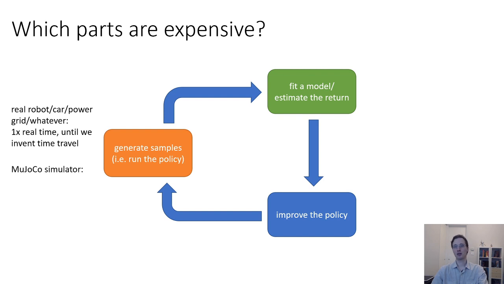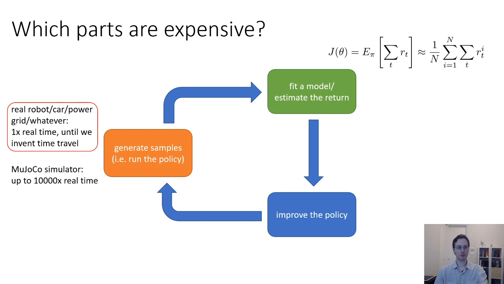On the other hand, if you're collecting samples in the MuJoCo simulator that all of you are using for homework 1, then the MuJoCo simulator can run up to 10,000x real time, so the cost of the orange box might actually be trivial. So depending on which of these regimes you're in or where you are on the spectrum, you might care more or less about how many samples you need in the orange box, which will influence your choice of reinforcement learning algorithm. So this can range from prohibitively expensive to trivially cheap, depending on how you're learning.